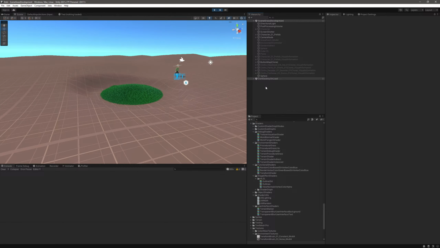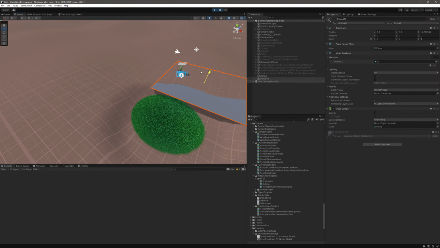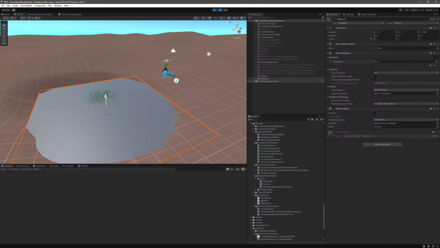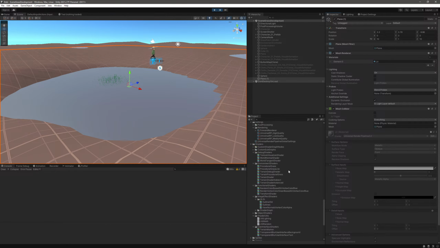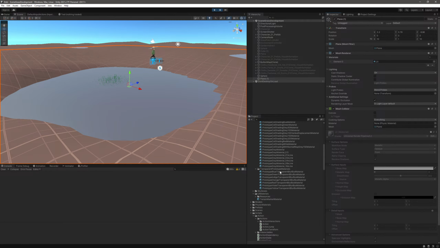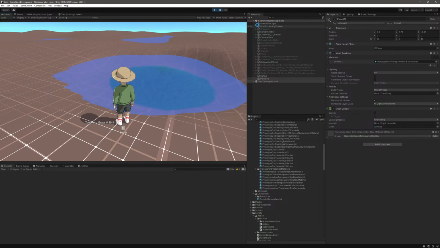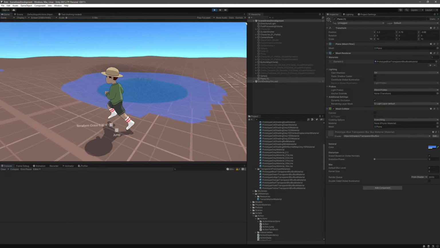I don't know. Like I wonder... Now we just have a transparent plane here.